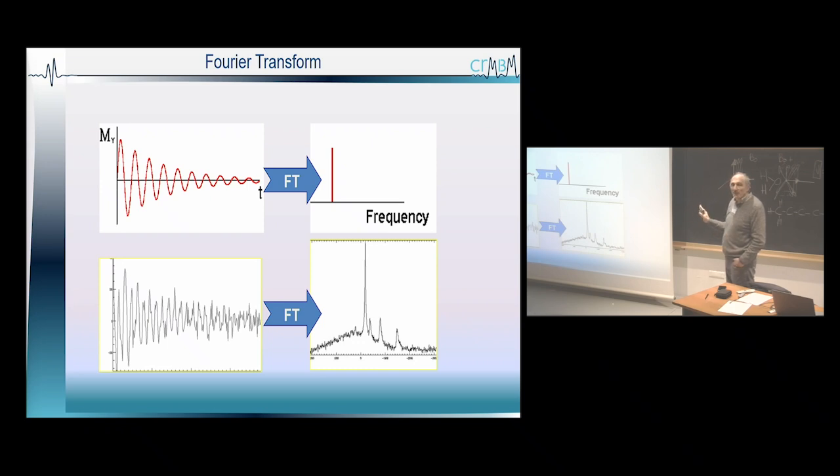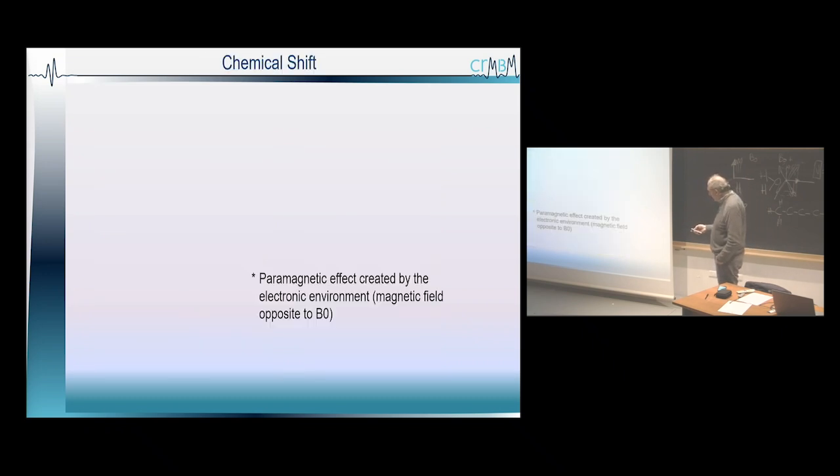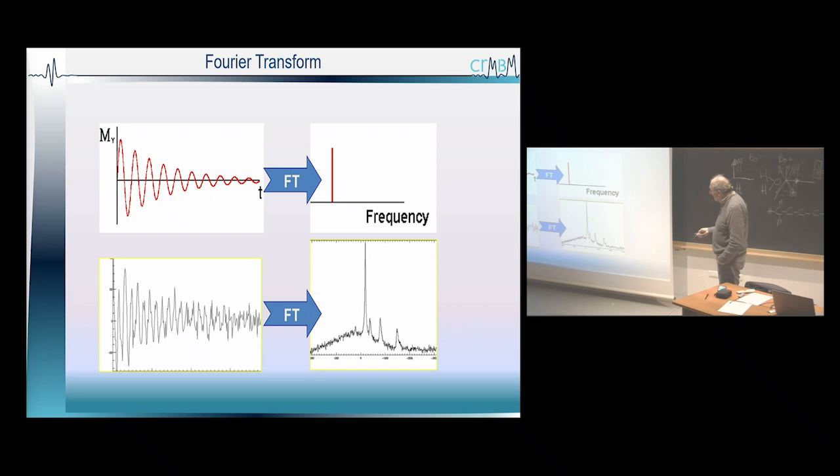This is not proton, it's phosphorus, but it will be the same. I put this because you've got a little bit more information. So what can you see in here? You can see different frequencies along here, because this is the frequency, and this is the intensity. So in the tissue I'm scanning now, I've got 1, 2, 3, 4, 5 different components, so 5 different families of molecules with phosphorus, okay? And the quantity is here. So this one is very much concentrated, this one much less, and this one much less.